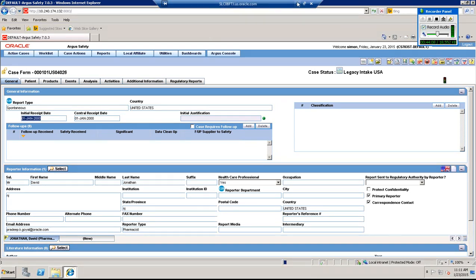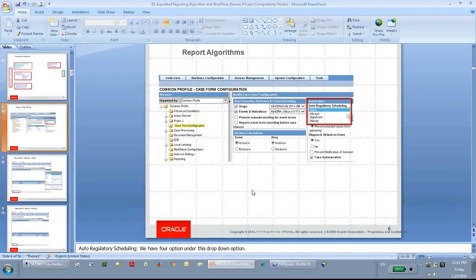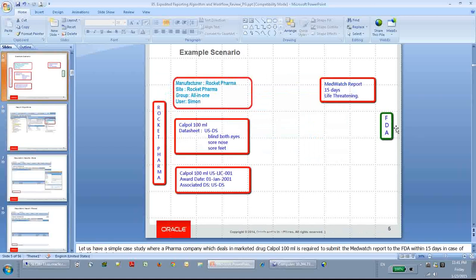As per the criteria given by the FDA, if the event is reported on 1st of Feb 2000, then on 16th of Feb, Simon should report an FDA MedWatch report to the agency in case the event reported is life-threatening.